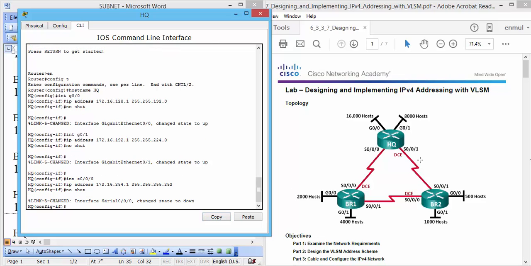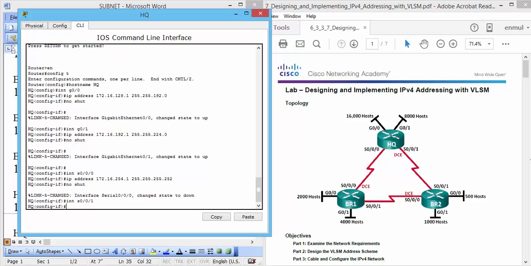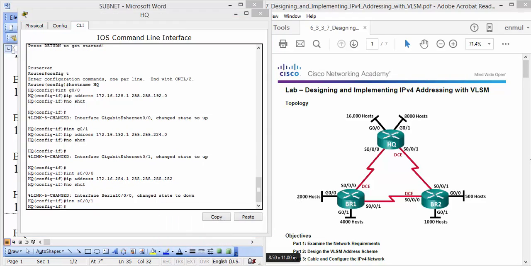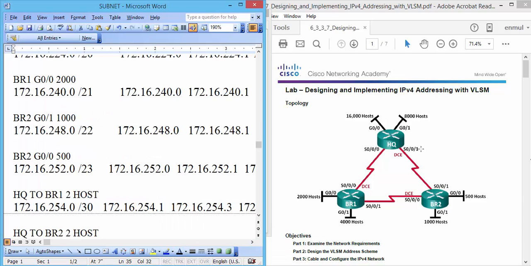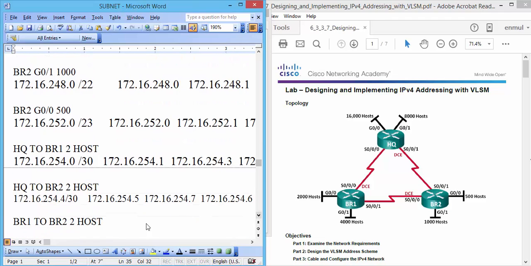And now this is the remaining interface for the HQ router, interface serial 0/0/1. So let's go to between HQ and BR2.